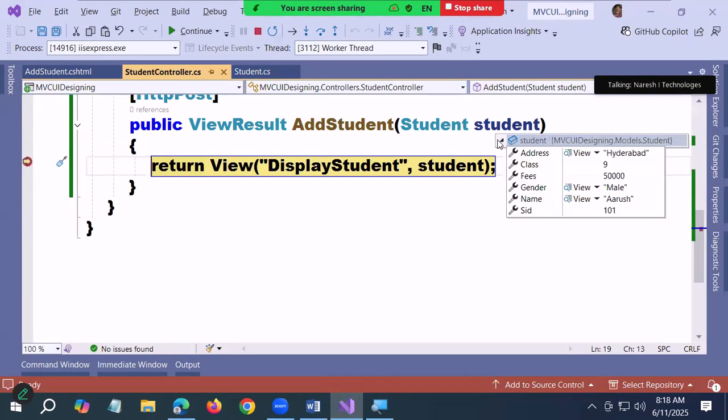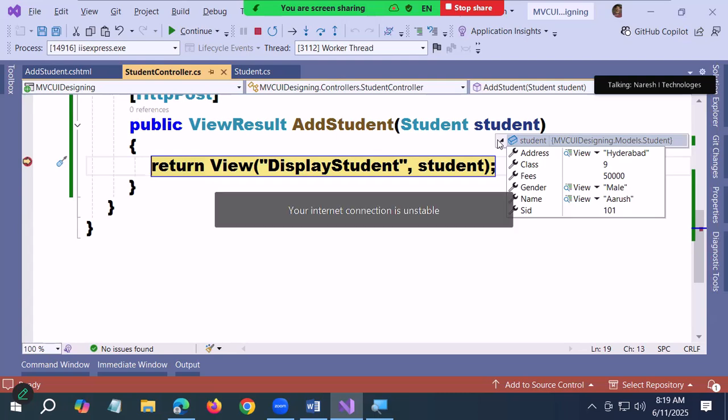See guys, in a single shot, all values are captured without taking 6 parameters. Every time I don't require to add those six parameters now. That is the model class.